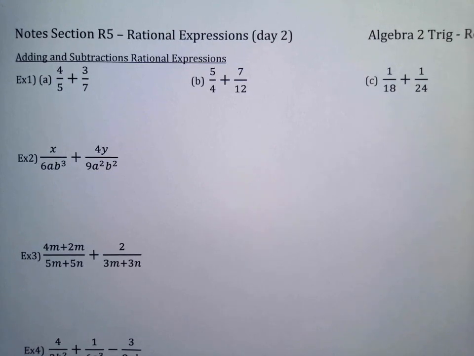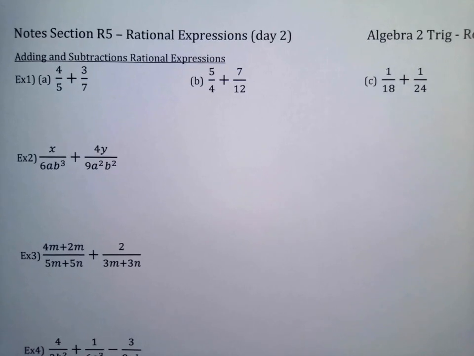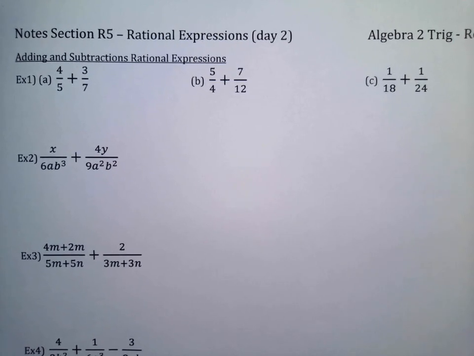Alright, so this video is for the second part of section R5. We're dealing with rational expressions here. We're dealing with adding and subtracting them, which seems like it should be easier than multiplying and dividing, but it's not. It's actually the reverse. Adding and subtracting is always so much harder when dealing with fractions.